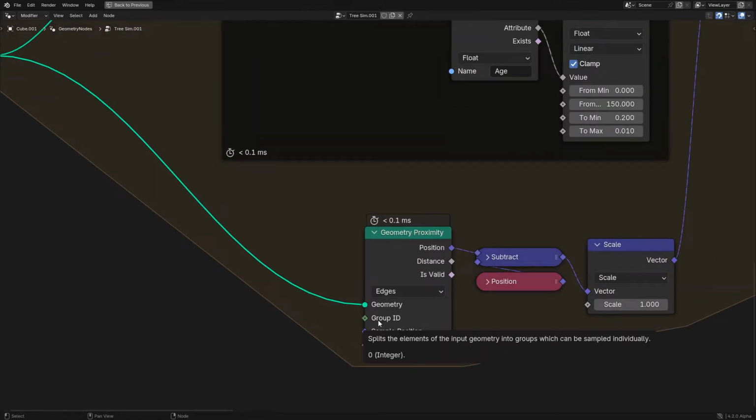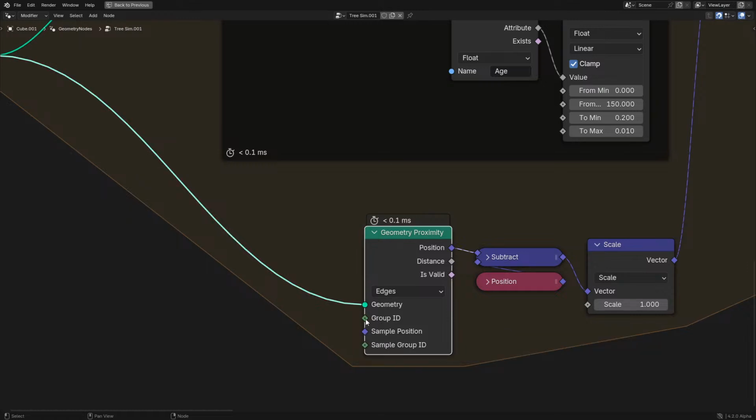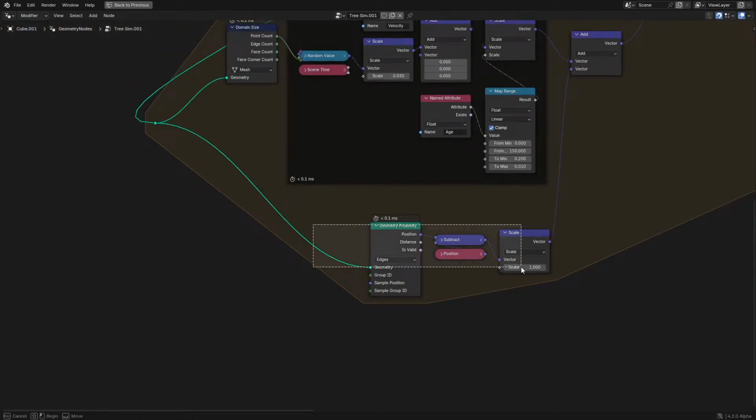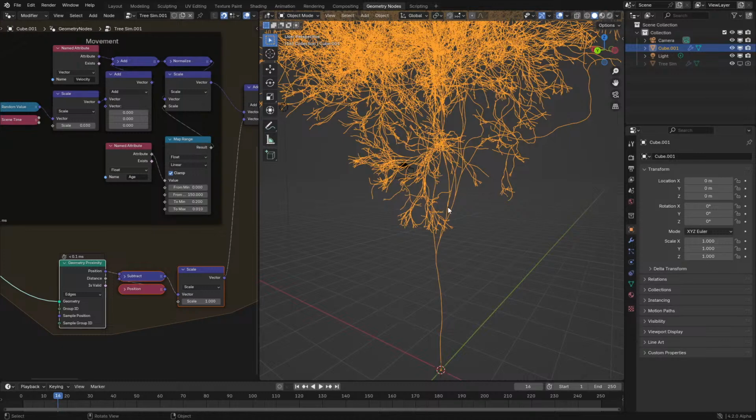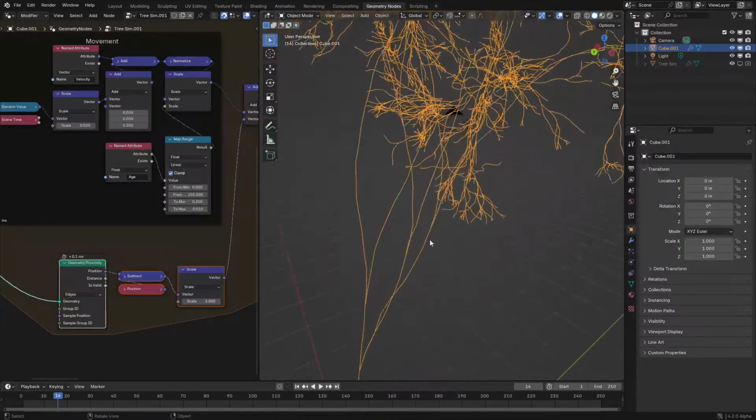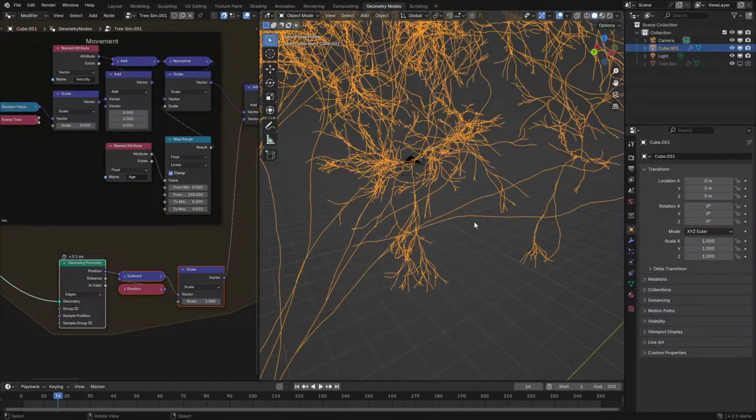Yeah, what about that? Splits the elements of the input geometry into groups that can be sampled individually. So, let's ignore that for now. So right here, the reason it doesn't work is because the points are looking at their own branch. So it's like, oh, where should I be? Oh, wait, I'm already at where I should be, so nothing happens.